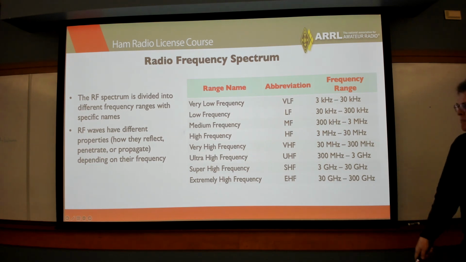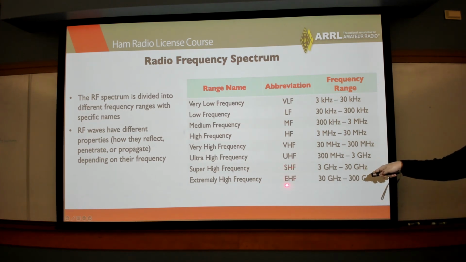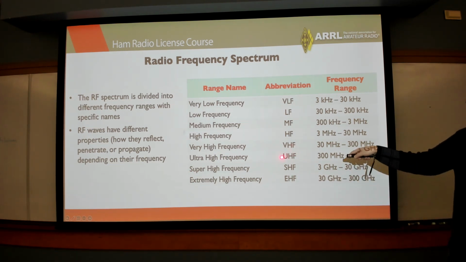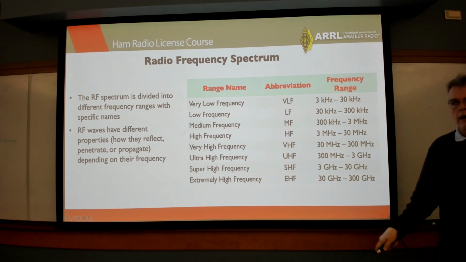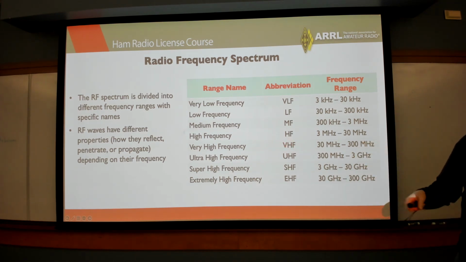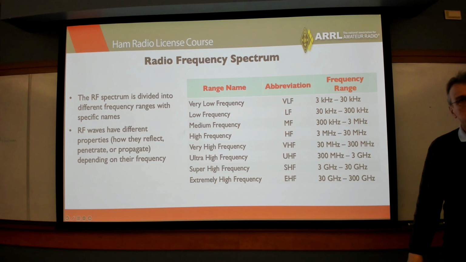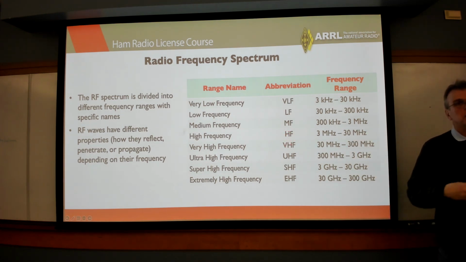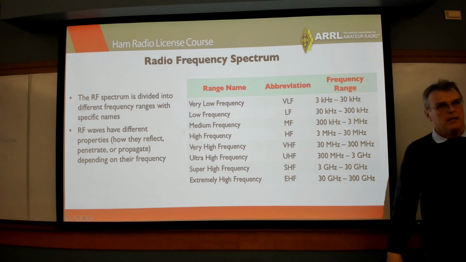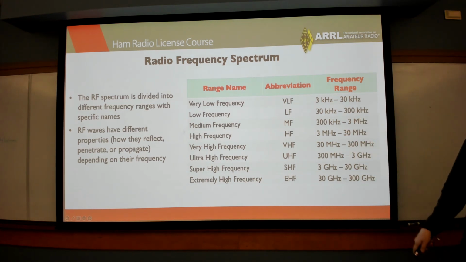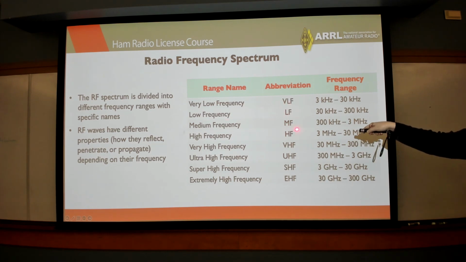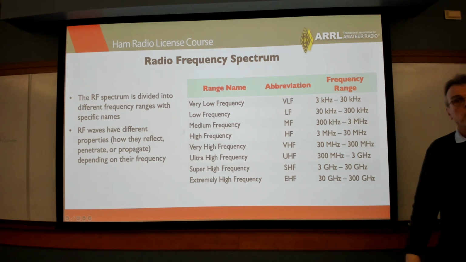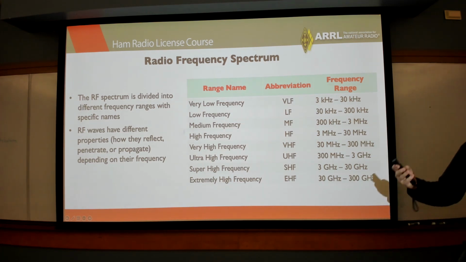For example, up here, SHF and EHF, those kinds of frequencies tend to be very much line of sight. VHF, UHF, also largely line of sight, but around VHF, we start to see signals that can propagate in other ways. In high frequency, what we call shortwave, those signals can bounce through the ionosphere. They can transmit for hundreds or even thousands of miles. And as we go down to lower frequencies, we've got signals that in effect travel along the ground, what we call a ground wave, and they go hundreds of miles.